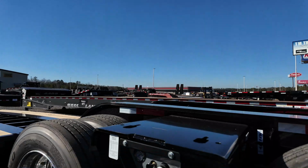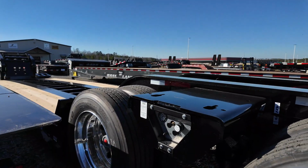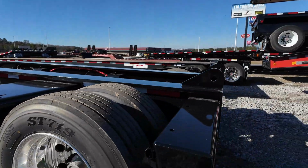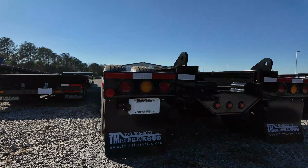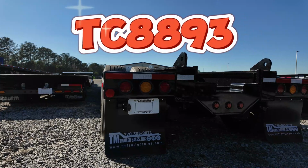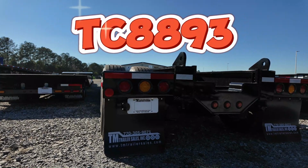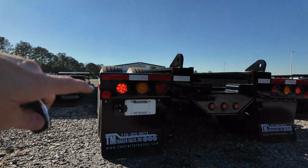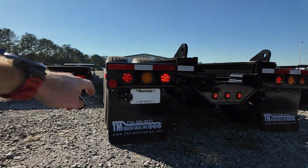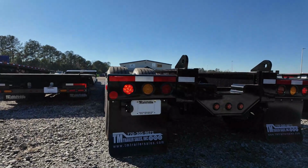Oh yeah, this one's a cool one. It has the extra features that we did in the last video. All right, so you can see like even the brake lights are flashing. We can take it through all the patterns. I think this thing's a TC 8893. I'll get you the part number at the end of the video. And then you can see the dealership right there on the mud flap. TM Trailer Sales, which is where we're at.